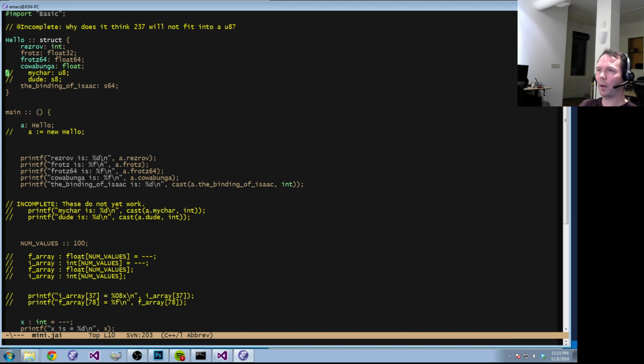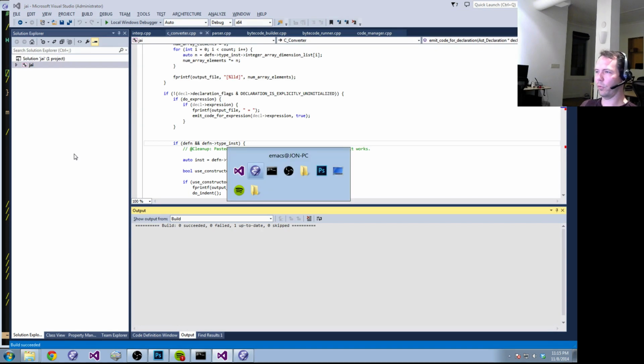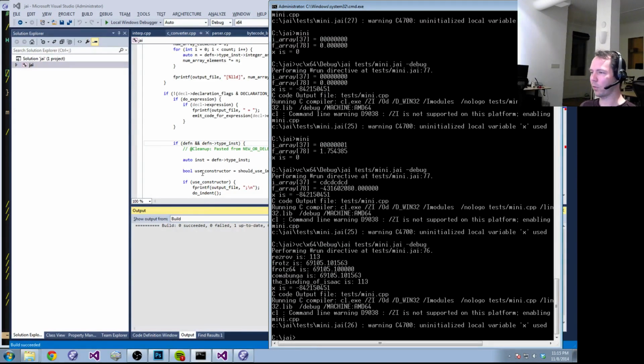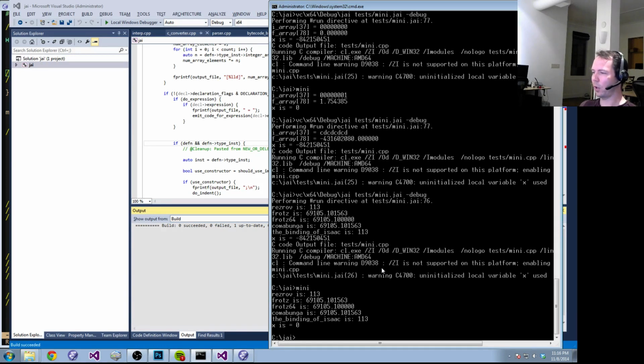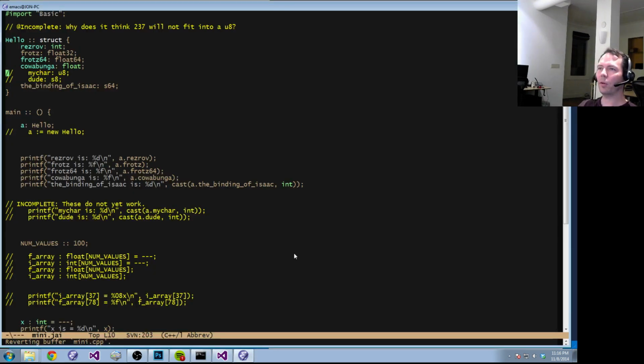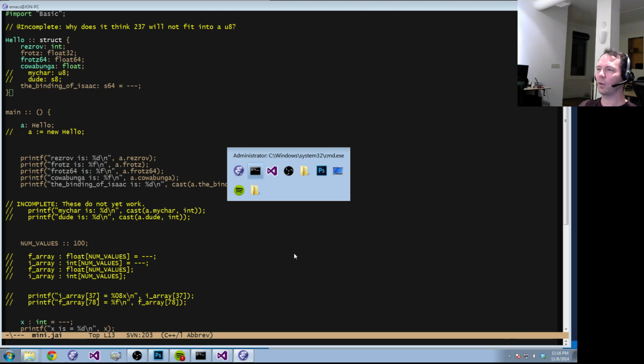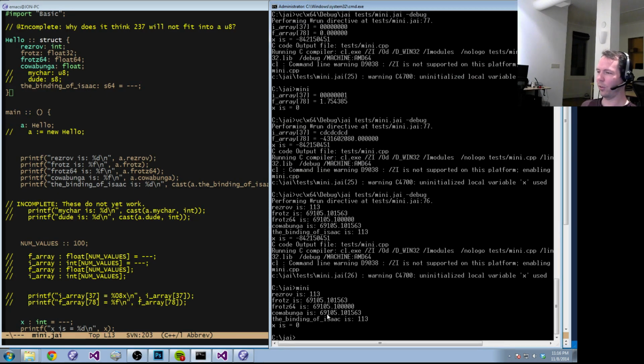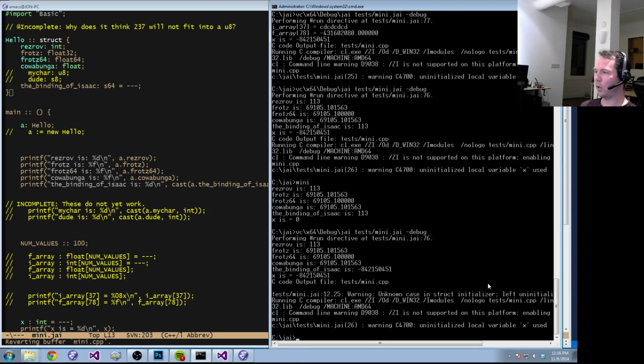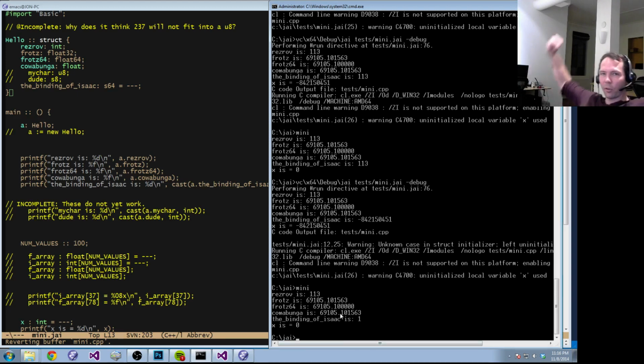So right now, if I compile this, those should come out to our funny values again, right? Our 69105.1 and our 113 or whatever it is. Yes. So that's at bytecode time, and that's at compiled time, or runtime, right? So that's still working. Now I should be able to say the binding of Isaac actually should be uninitialized. So right now the binding of Isaac is 113, but let's hope that it's not. Hey, look, the binding of Isaac is a big garbage number, whereas the rest of this is there. It worked. So that's cool, right?